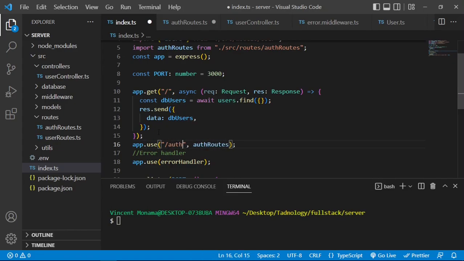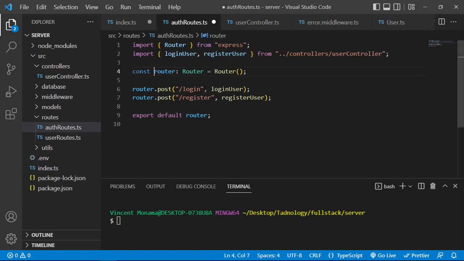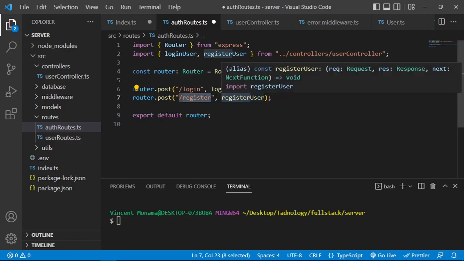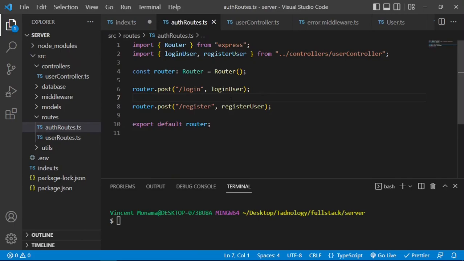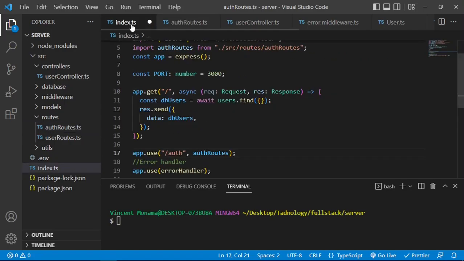So if you go to our application /auth/login, it will take you to the login route, and if you go to register, it will take you to the register, right? So this is basically what it means. Now that we have these two functions, we can go ahead and start implementing them. Let me save this.